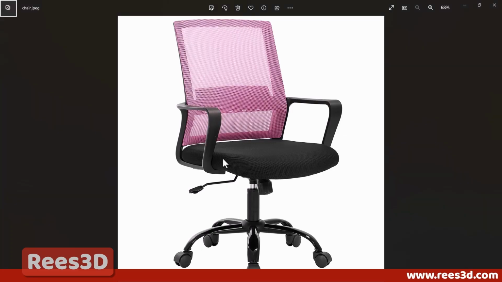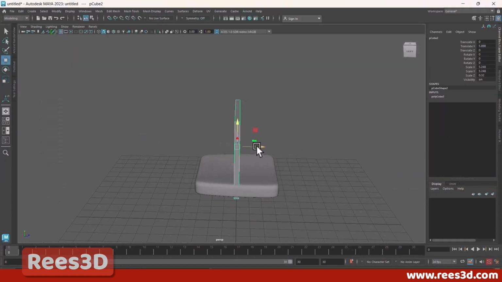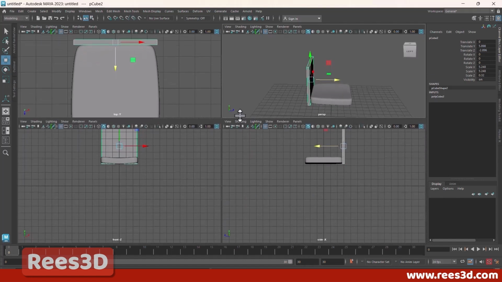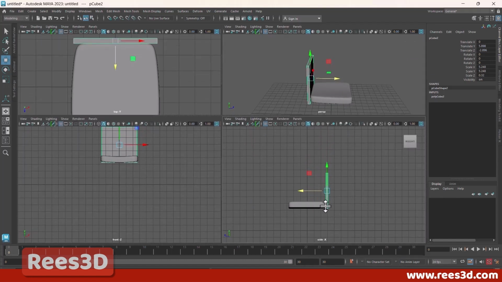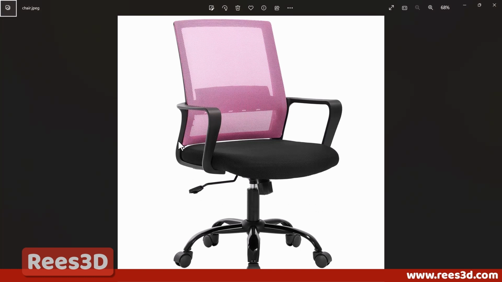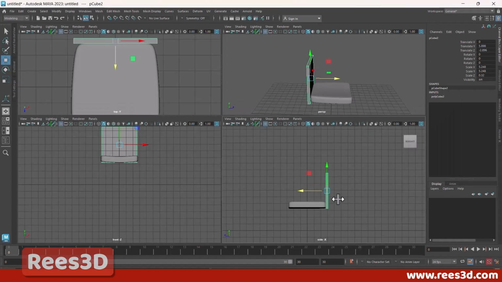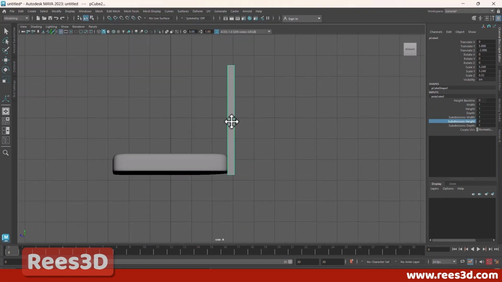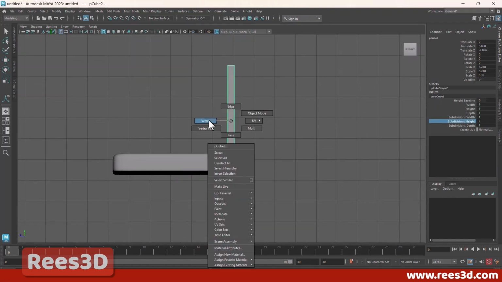Okay, looking nice. I'm going to push this back and push this up over here. So this is my side view, and as you can see, it's going straight halfway and then bending towards the other direction. So let's add one division here for now for the height. Just one division, and I'm going to push it down. I'm going to go to vertex mode here.